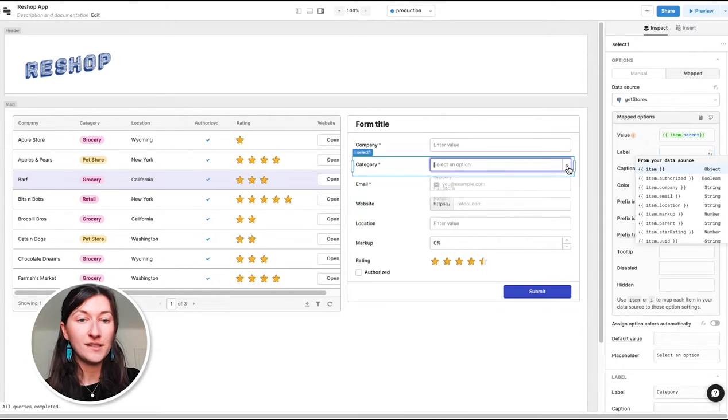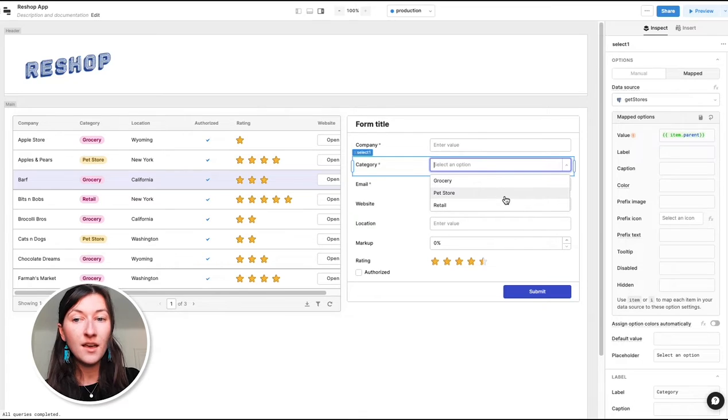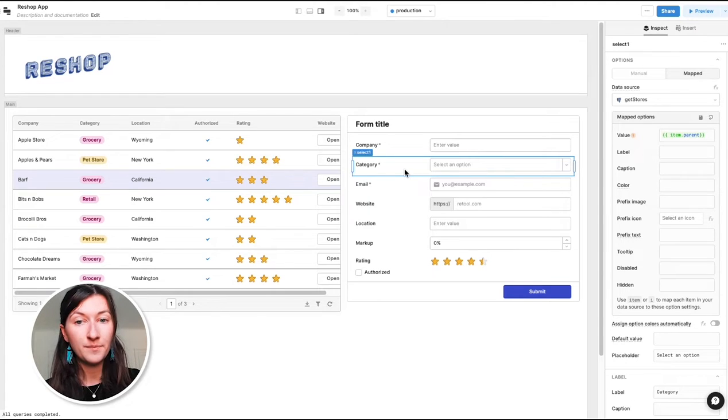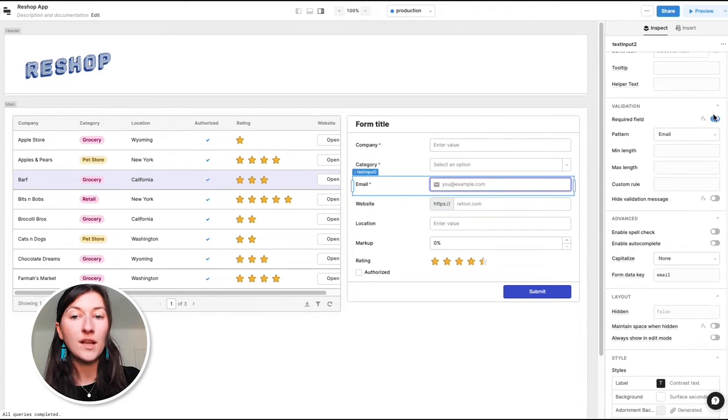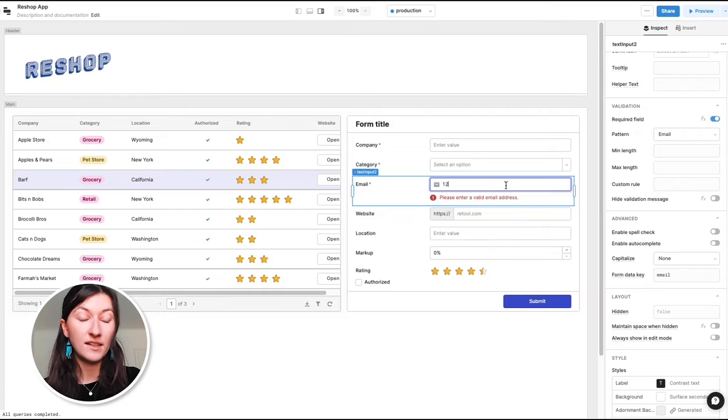And here are the values in our Select component. Another important part of any form is going to be validation, to ensure that the end users submit data in a standardized way. You'll notice that one of the great things about many input components in Retool and being able to specify them in the form generator is that they come pre-configured with common validation rules based on their context.